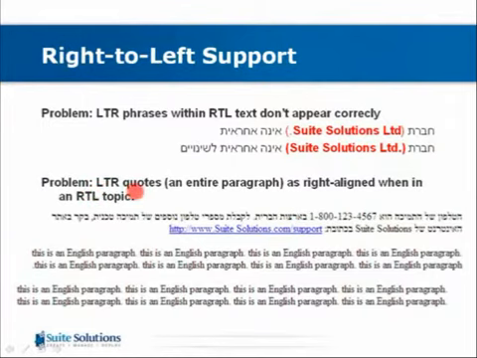I have an LTR code. I have an entire paragraph. It's an English paragraph. I have a whole Hebrew document. Let's say I need one English paragraph in the middle. It might be a quote from a different document or a quote that somebody said, and I have to put that in the middle. But what's coming out is that it's right aligned. I have this English paragraph that's right aligned, and that doesn't look right. You want your English paragraphs to be left aligned, okay? And I got that in my second paragraph. So we'll see how I did that.